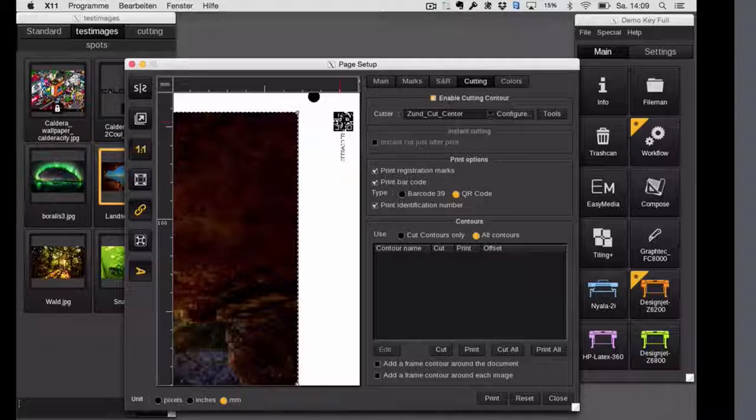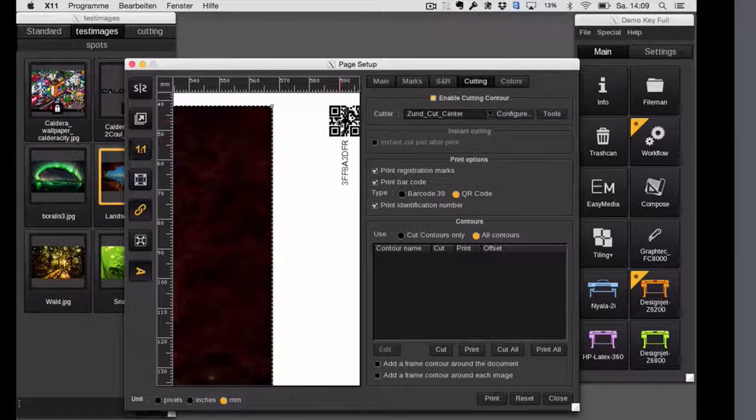And the difference is the camera of the Sunum can read that out. So you just have to place the media with the print on it, move the camera to this QR code. It will automatically recognize the orientation and of course which cut file you want to use. So theoretically you can put a full roll of cut jobs and let the Sunum do the job.